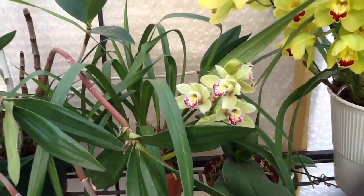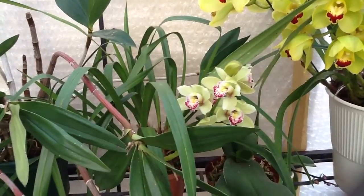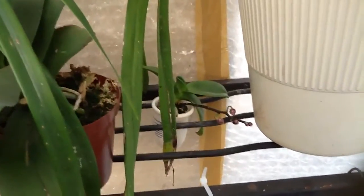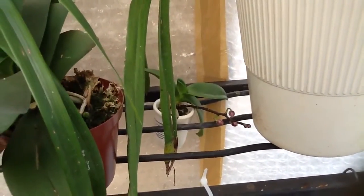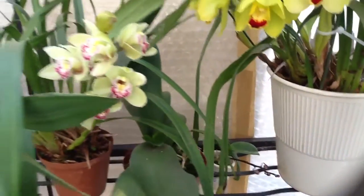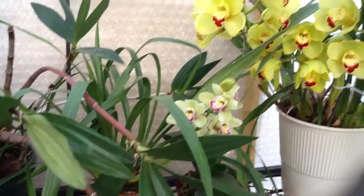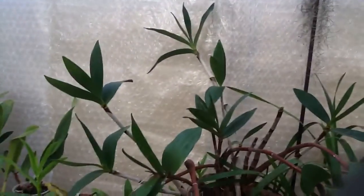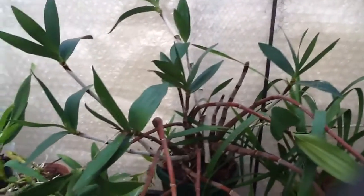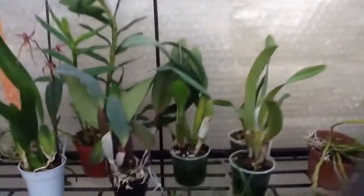If people buy orchids and they don't have the means or don't know how to grow them, they generally give it to me. A little miniature Phalaenopsis also, as you can see, in spike. My phals are really doing well this year. They're all making new roots and new growths, which is great. As you can see, I still have my greenhouse insulated for winter, although I live in Africa, it still gets pretty cold out here.